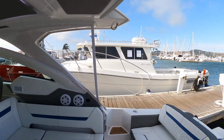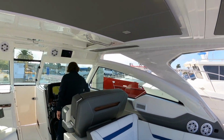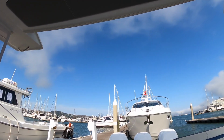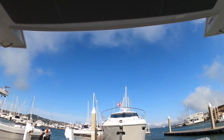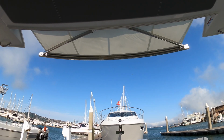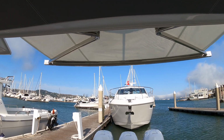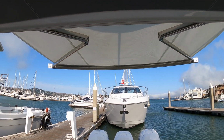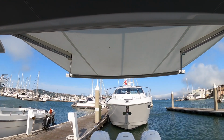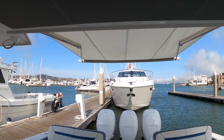Do you mind operating that shade? Yeah. It's up on the helm, just starboard of the wheel. Yeah, and this is one that will go out all the way with one touch of the button, or you can actually stop it wherever you like. Excellent. So you can stop it there if you want, or you can continue on all the way out. And it's a lot quieter. This designer shade is a lot quieter than previous ones. And I mean, I've seen these run at pretty high speeds and still work afterwards.